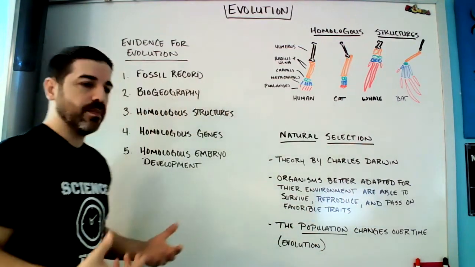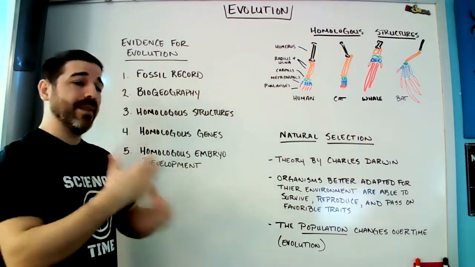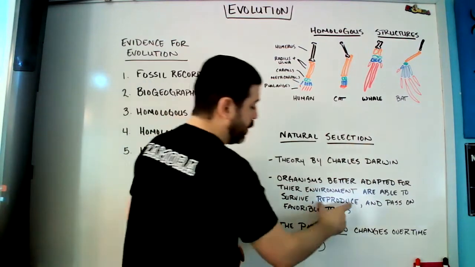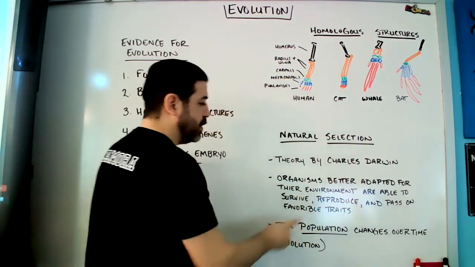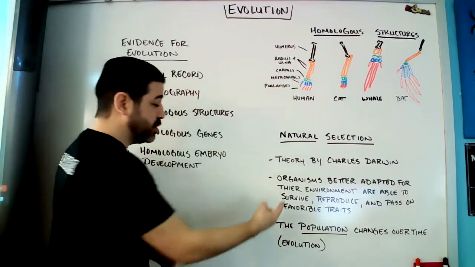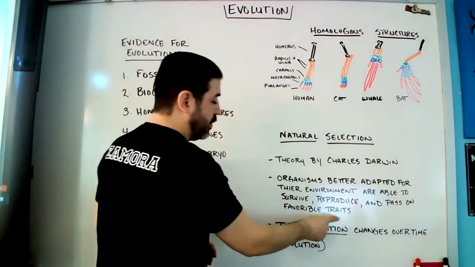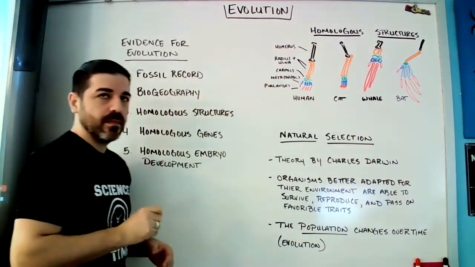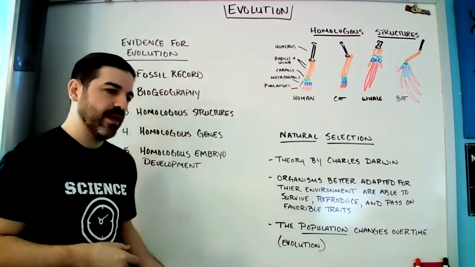We've already talked about reproduction and the way that we create our gametes and the combination of DNA that allows us to create organisms. And so when we're looking at reproduction and these favorable traits, keep this in mind. If you are better adapted, better suited for the environment you're in to survive and find a mate, you are going to pass on all of those traits that helped you survive and find a mate. Which means the next generation is also well suited for the environment.